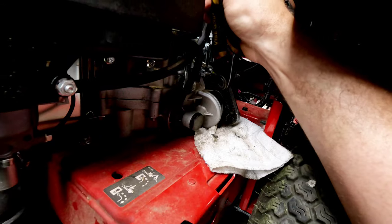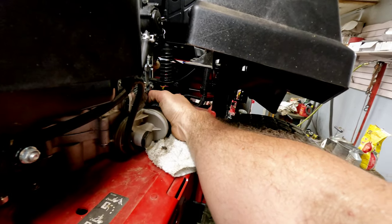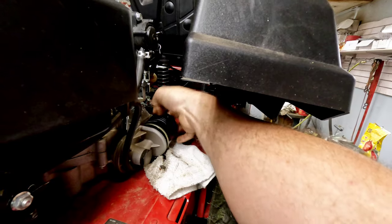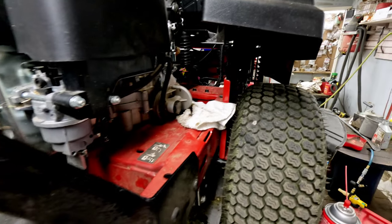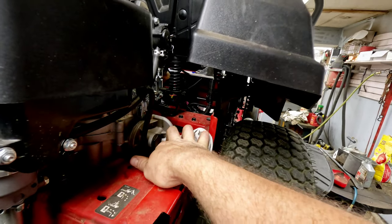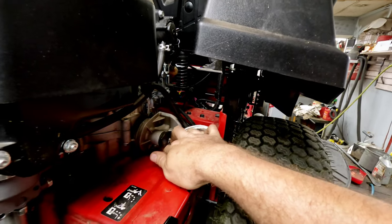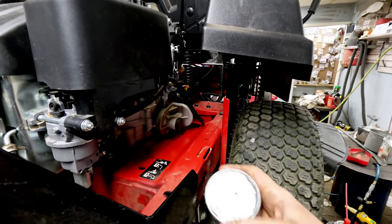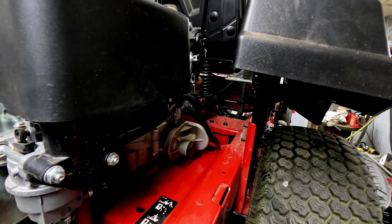These big vise grips just help so much with really any oil filter. Just helps you get it loose, and once you get it loose you can go ahead and twist it off the rest of the way. I like to do it real quick as soon as it breaks free — flip it upside down, hold as much of the rest of the oil in it as you can. There, we didn't really get much all over the place, just a little bit at the bottom. Wipe all that up. Normally we'll pressure wash our units after we're done with them, let them sit for half an hour or so, start them up, tag them, move them outside, then start everything the next morning just to make sure everything's good.